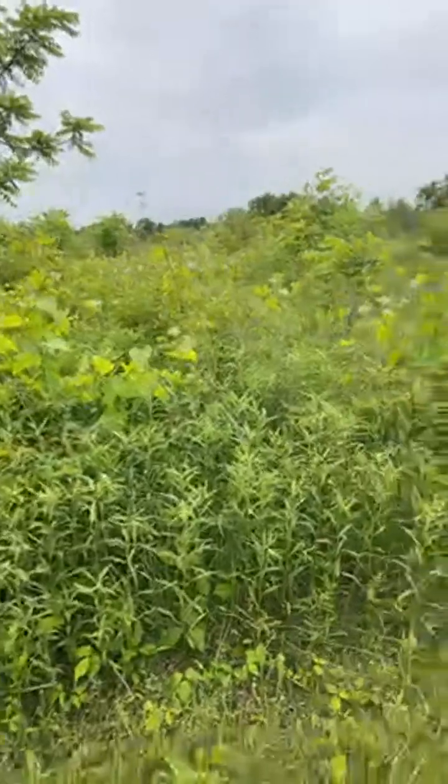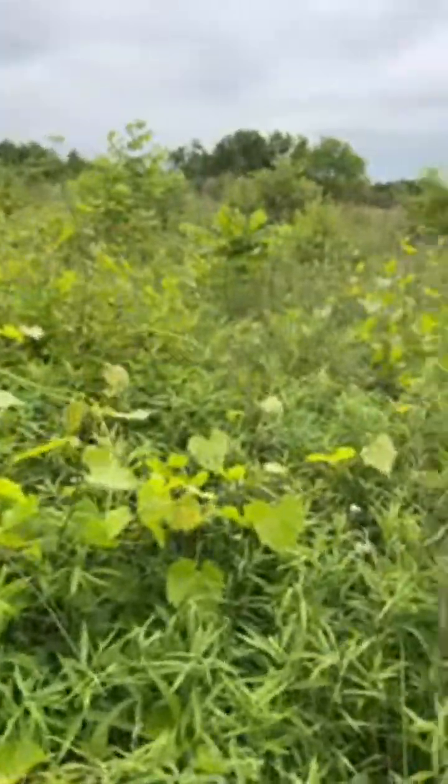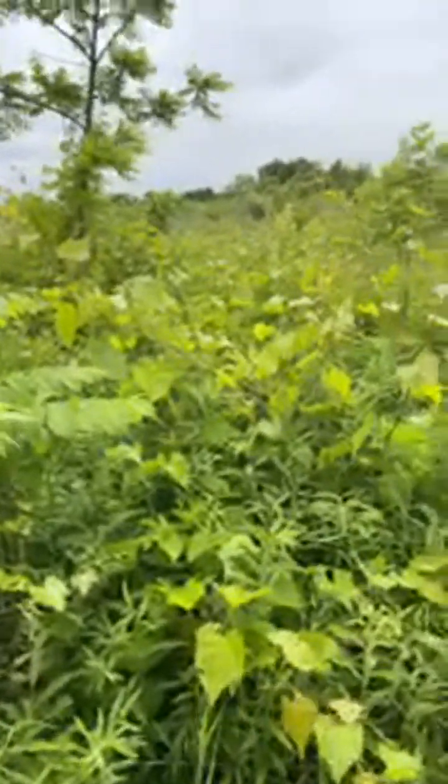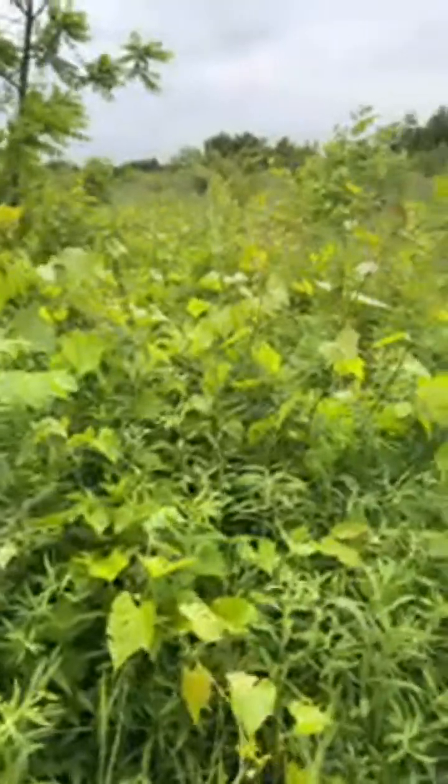You can see in this area, it's just kind of been allowed to grow. It's not really trees yet, but it's starting to make that transition. So we've got lots of tall asters, and then we've got a lot of grapevines trying to grow over top of everything, trying to soak up sun while they can. So these grapevines will probably fruit this year, and because they're pretty close to the ground, a lot of things like possums and raccoons will come and get them that might have a harder time getting them if they were further up in trees. I mean, they can climb trees, but the grapevine doesn't need as much structural support as a lot of the animals that eat it. Yeah, this one's growing all over this tree.